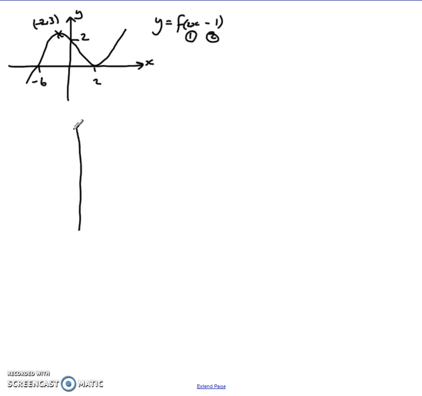So what does that first transformation do? Y equals f of 2x, that's the first bit. That 2x, think back to our rules, stretches or squashes it in x, but remember it's bigger than 1, so it squashes it. All of our x points get halved and go in. So our graph still looks in that same generic shape, but all of our x values squash in a bit. The negative 6 squashes in at half, so it goes to negative 3. This one here at 2 squashes in to 1. The y-axis intercept stays the same. And our turning point, the y value doesn't change, but the x squashes in as well, so it goes to negative 1 comma 3. So there's transformation number 1.